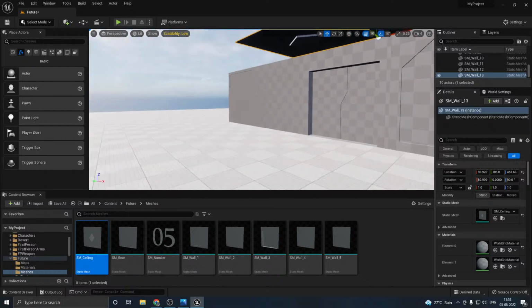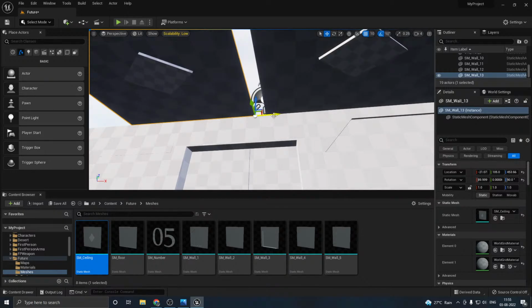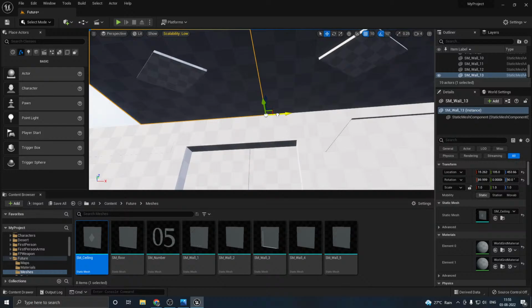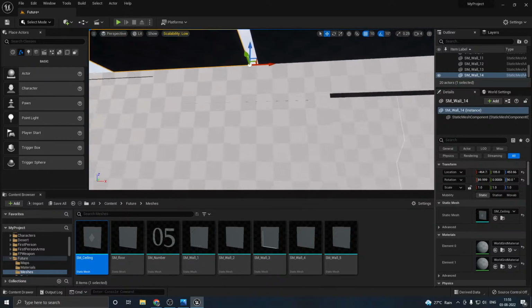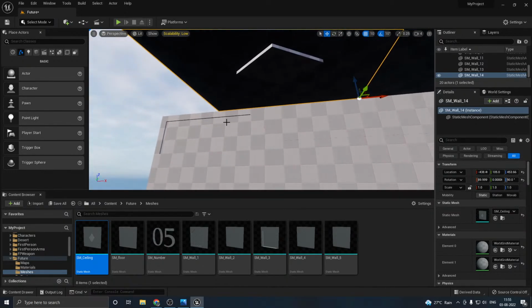Okay, just duplicate the ceiling. Then hold on V to snap this vertex. So like this.